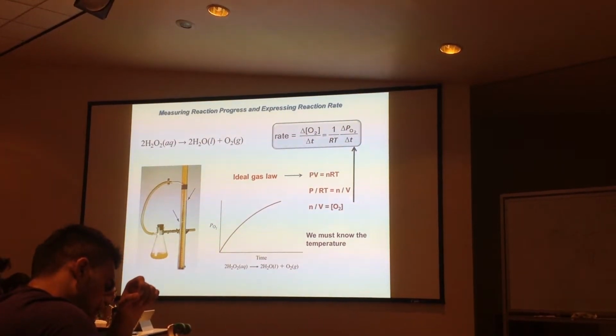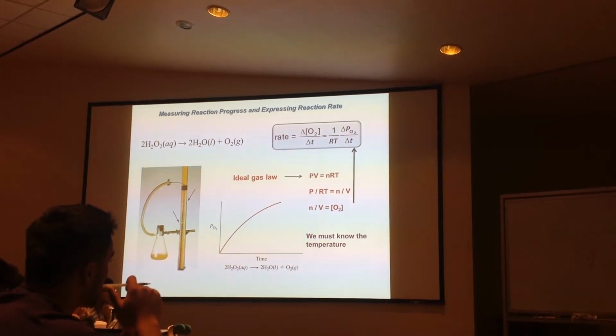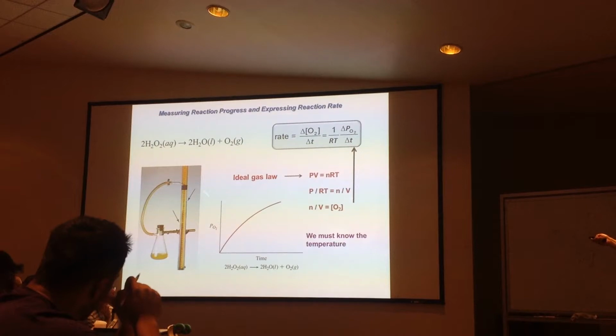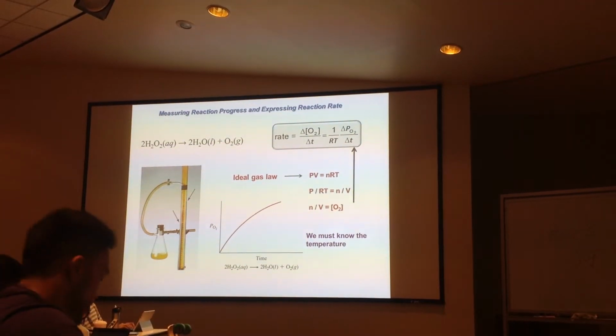But so, after my spiel, if PV equals nRT, we need to know the concentration of oxygen. So what is concentration of oxygen? It's just moles per liter, right? Well, n over V is just number of moles per volume, or moles per liter. So we can get the oxygen concentration just by measuring the pressure. If I know the temperature, the pressure divided by RT is just equal to n over V. So if I measure the oxygen pressure, I know how many moles of oxygen, I know what the concentration of the oxygen is, and I can actually get from the ideal gas law what this rate is, without having to specifically measure or knowing how to measure oxygen molecules. All I need to do is be able to measure the pressure of the oxygen. And from that I can get the concentration of oxygen, and from that I can get back to the rate.